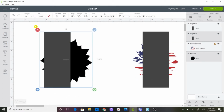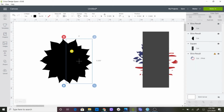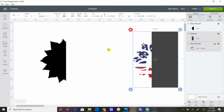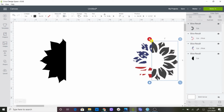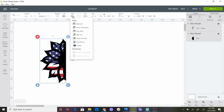Now I'm going to highlight these and align my box to the right, because now I know it is cutting exactly down the dead center of my sunflower. I'll go over here and hit slice, and I don't need these pieces anymore, so I'm going to get rid of them. I'm going to do the same thing for the flag part. Go up to align right, go to slice, and get rid of the pieces I don't need. Okay, move that over there. And there you go. You got your half of a sunflower flag.